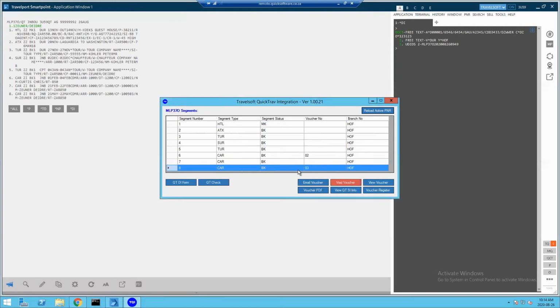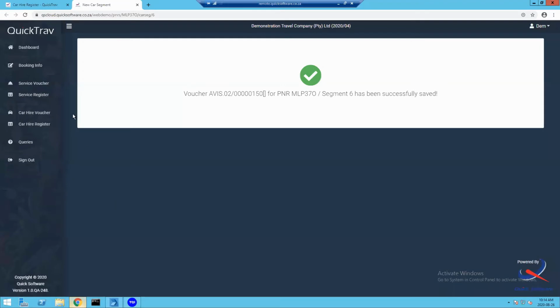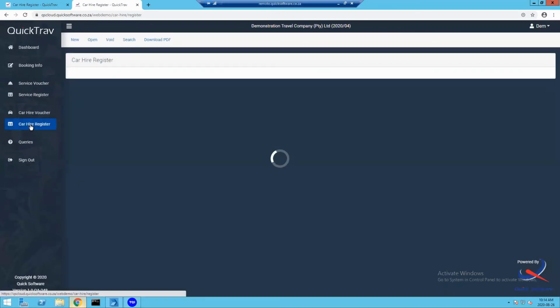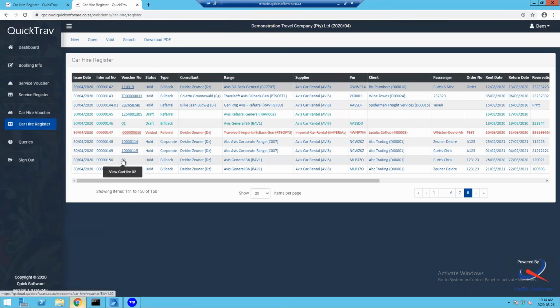All right. Now, as I said to you earlier on, for those of you who are in the accounts department, let's say for some reason you did a manual invoice. You never retrieved that particular car hire voucher into the invoicing module. The good news is you can, in your web docs, go into this register, find the voucher that you want to assign the invoice numbers to.